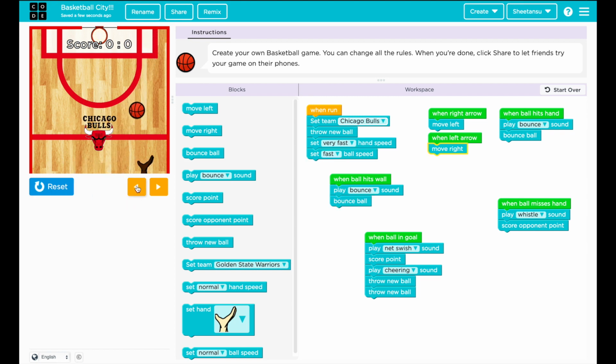Look, whenever I press the opposite one, then it's gonna go the opposite way. This kind of looks a little bit hard. Phew, good thing there's another ball.